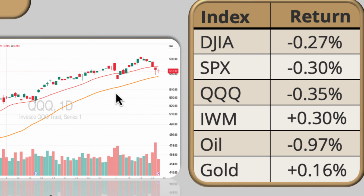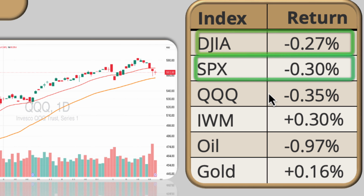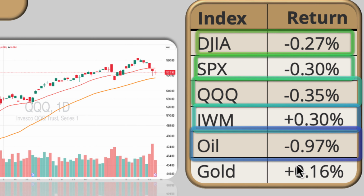Now, looking at the numbers for the day, Dow Jones, again, down slightly. S&P was down. Qs were down. Surprisingly, the small caps are up, considering that we are seeing a rise in those yields. Usually those yields weigh down on those growth stocks, but we didn't see that today. We are seeing oil markets slightly down, and the gold markets slightly up. So that's really where the movements have been, but you can see those were smaller percentage moves, which again is in line with where we are as far as the seasonality pattern goes.